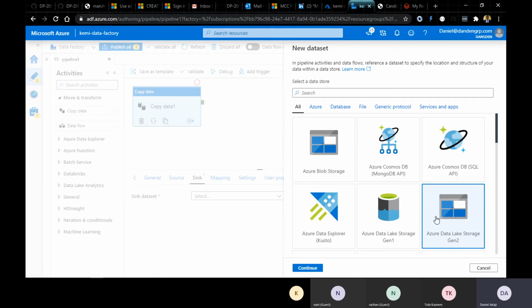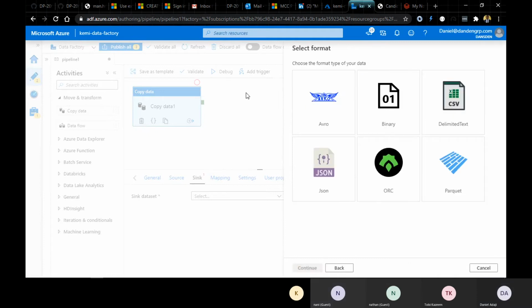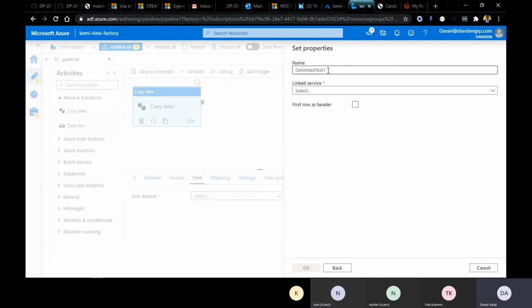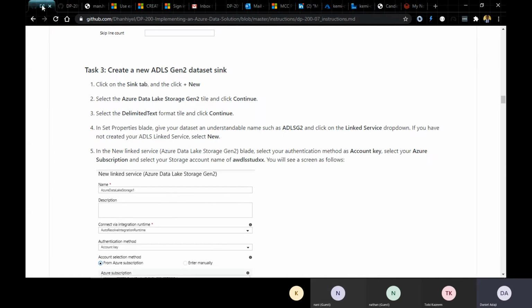This is the latest version of the data lake Azure has. Then delimited, and then we will put the name we specify here.